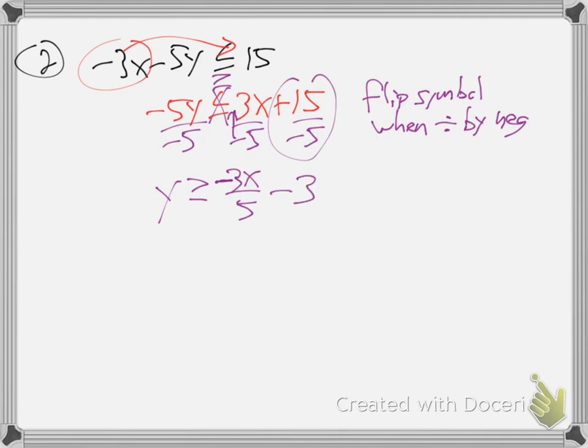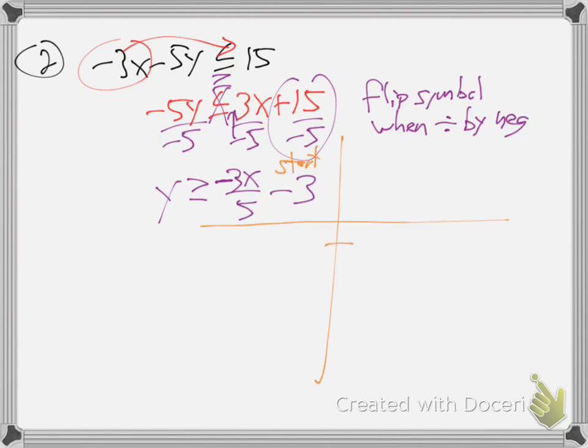Does everybody see that? Everybody understand that? That little stuff really matters and is the stuff that makes the difference between getting the problems right and getting them wrong. A negative on a fraction doesn't matter where it is, top or bottom or front, but for convenience, I just put it on the top. It's easier to deal with. Okay, so let's graph the thing. So where do we start on our graph?